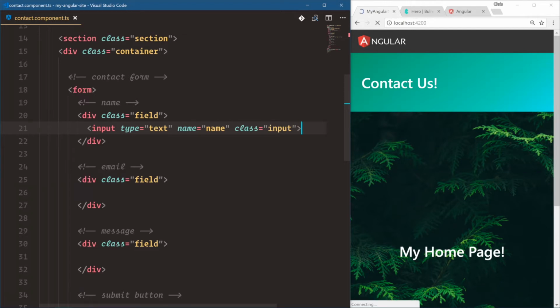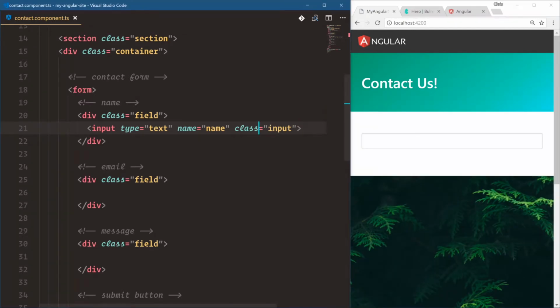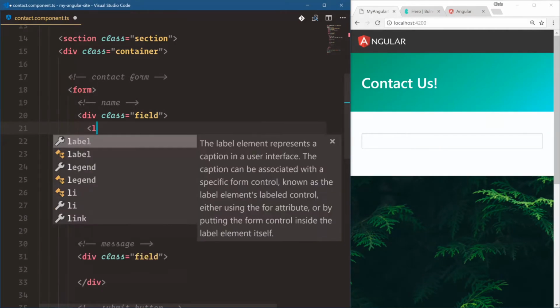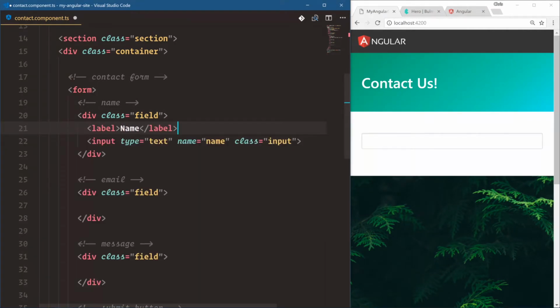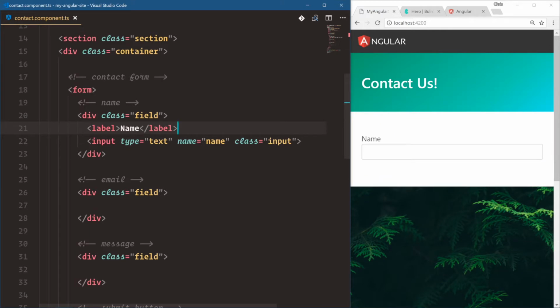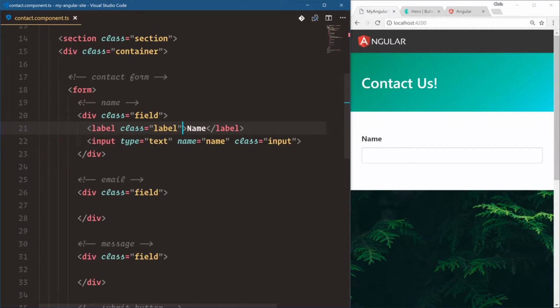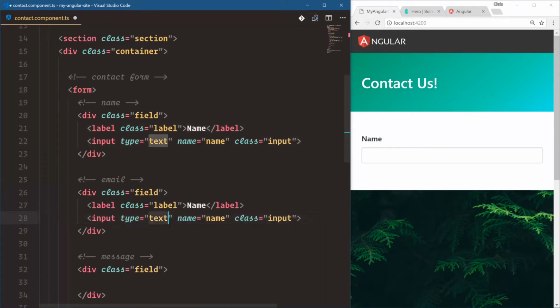And let's save that. Cool, so that's our name. Let's give a label here. I believe this also needs a class of label. There you go. Now let's take these both, copy it down here into the email field. The type is email and the name is going to be email.